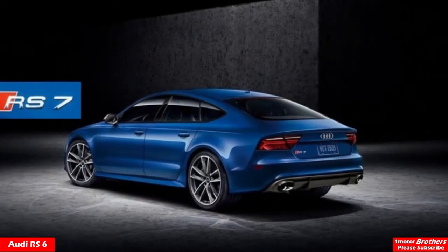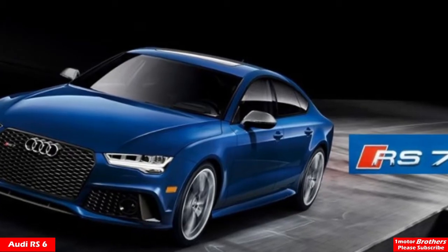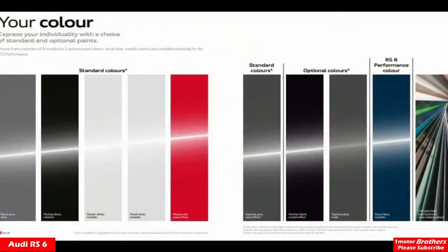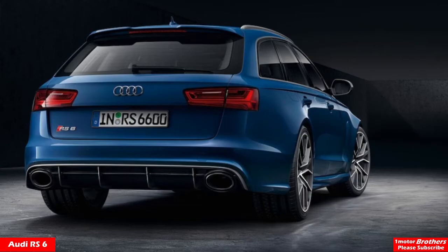Is the Audi RS6 to Volvo Polestar like...? No. But you can get a lot of cool paint colors, although it does cost a lot more. They're really cool paint colors. So is this like a ripped looking wagon or just a normal sleeper? You can pass it for a sleeper — there are some small vents and stuff. But like the Cadillac, it's something only car enthusiasts or people with knowledge on the topic would recognize.